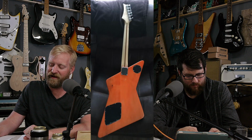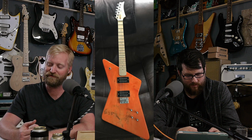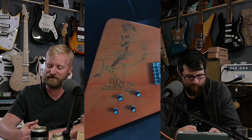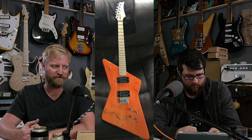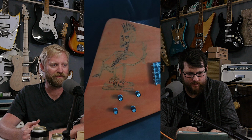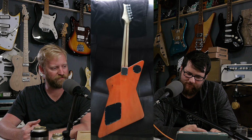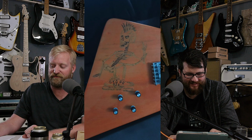Oh man, there's just so much to see in this guitar. I keep absorbing a new thing. And then the Skate or Die skull graphic, I'm almost in love with it. It's so charming, like 1980s, like a notebook, like a teenager's drawing, you know? Right. I almost wonder if, no, I don't think someone built this in the 80s. I think this was built like 2003. Let's look at that punk rock drawing again. I don't think you can judge the age of it off of the punk rock drawing.